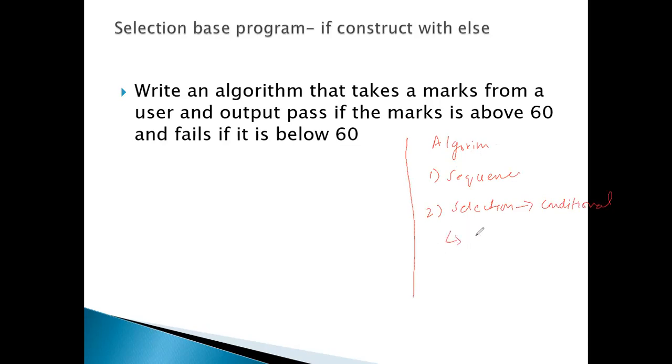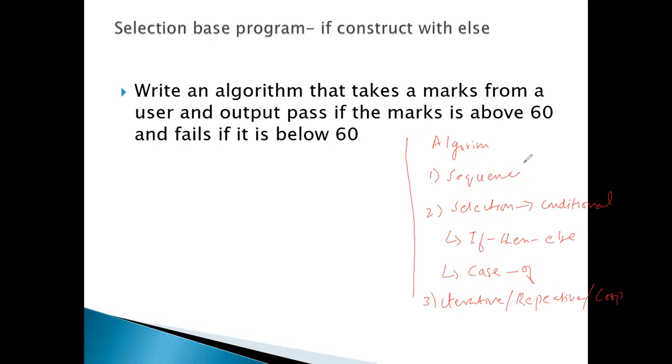In that case, you will see if, then, else structure, and second is case of. These 2 commands will be used in selection-based program. And third algorithm would be iterative. Iterative means repetition or repetitive programs or loop-based program. In this, we use loop to control the flow of the program. You got my idea?